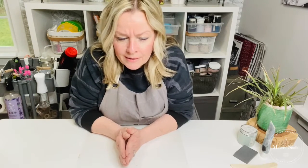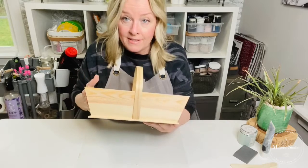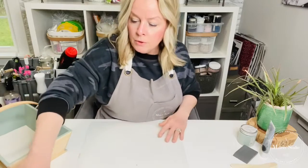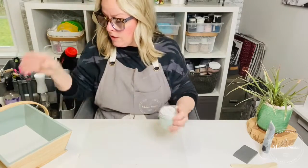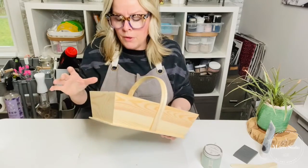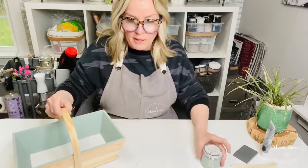So the first thing I'm going to do is — I had gone to Hobby Lobby and I got this unfinished wooden basket. I have started to paint it and I'm going to finish doing that while we do this project. The color I am using is a one-step paint called Cartouché Green — a lovely green, kind of like a green gray. I had already started painting this; I got the bottom and the sides done. I also went ahead and did the inside with a Bauhaus Buff one-step paint, but I'm going to finish painting the rest of it.